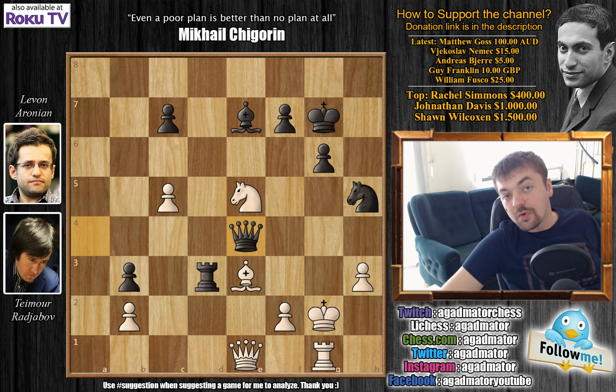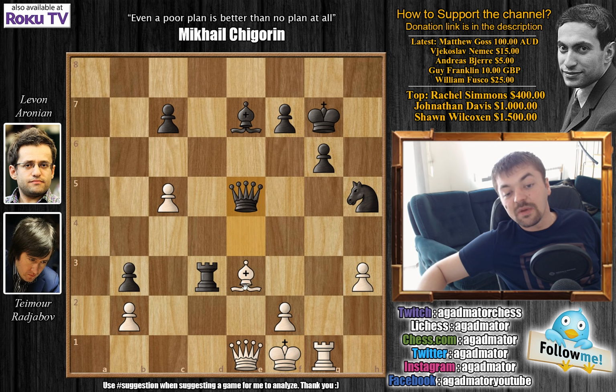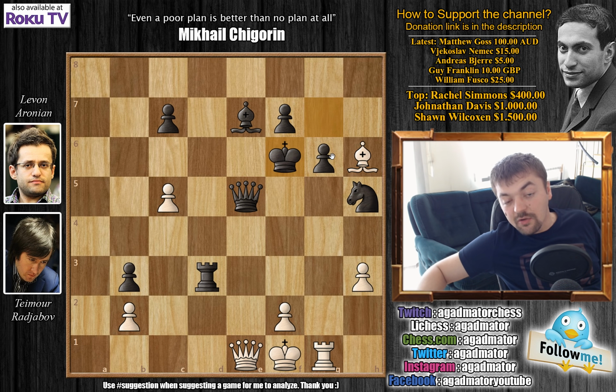Aronian did play queen captures on e4. This was with check, and now you'll see the problem. King to f1, of course, doesn't work. If you play king to f1, then queen can actually capture on e5, because now after bishop to h6 check, you don't lose the queen, because black can simply play king to f6.